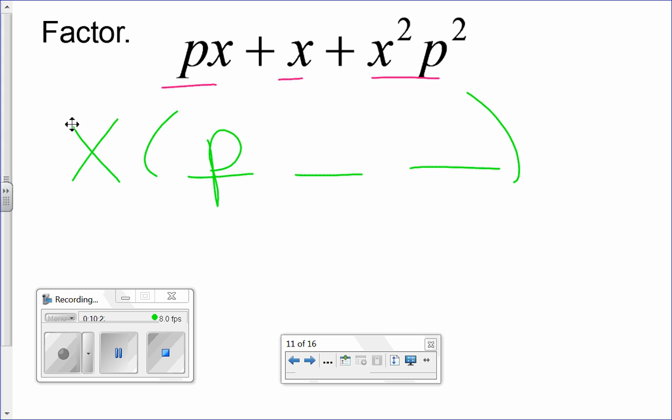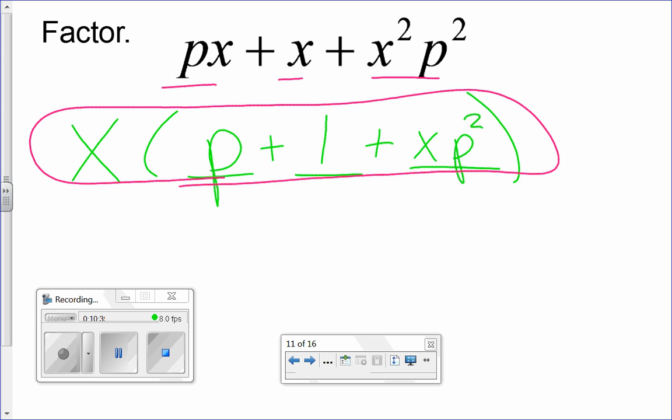What would be term 2? That's the tricky one. And what would be term 3? That's tricky too. You're going to still have the p squared, but you removed one of the x's. So it would be xp squared. Isn't that weird? This was a hard graduation problem. Did anybody manage to graduate though? Quite a few.